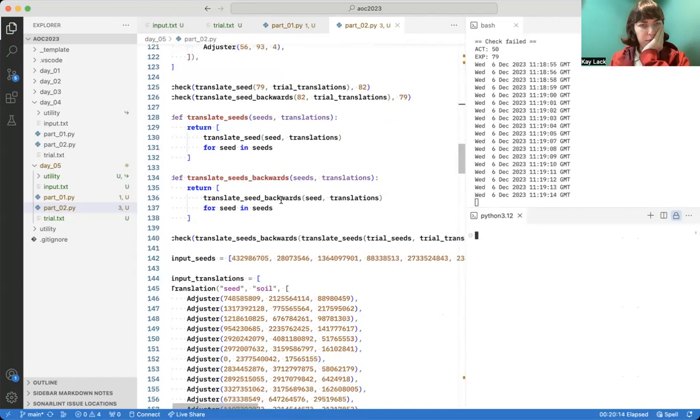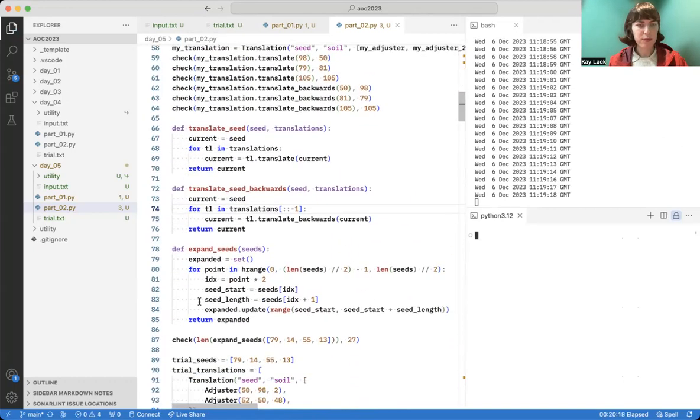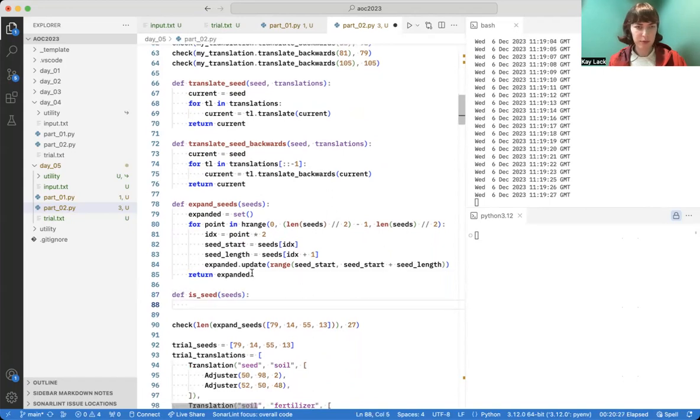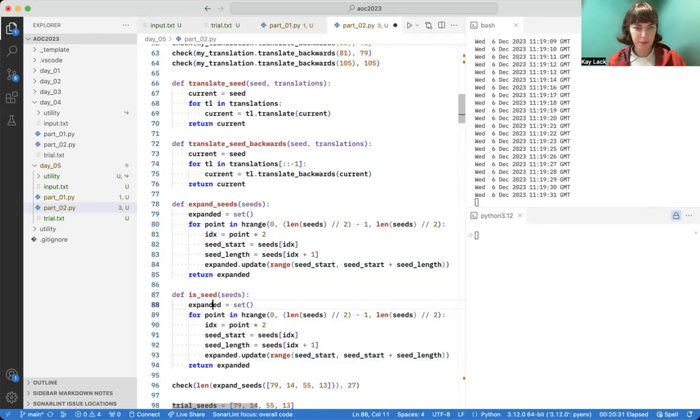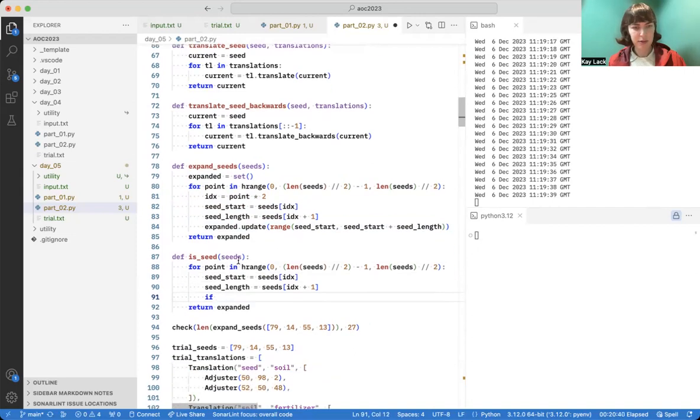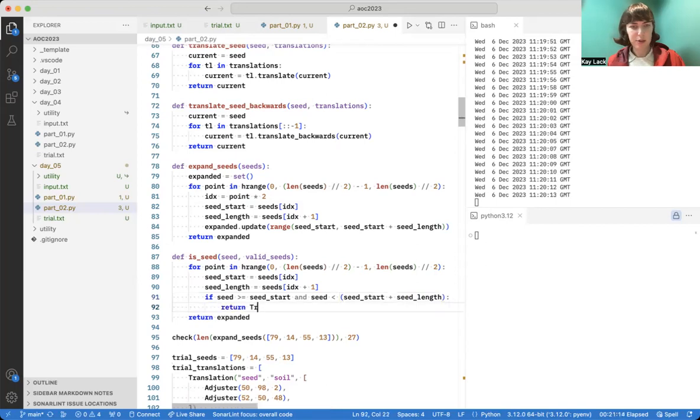Now we need to work out, need to go through these, and then we need to work out if seed is greater than or equal to seed start and seed is less than seed start plus seed length, then return true.